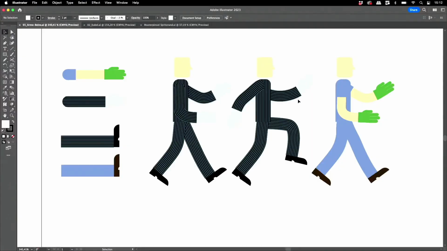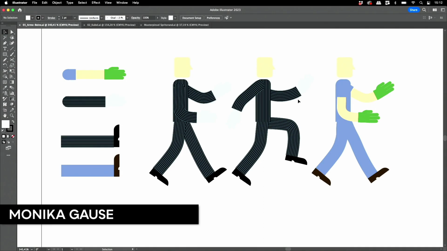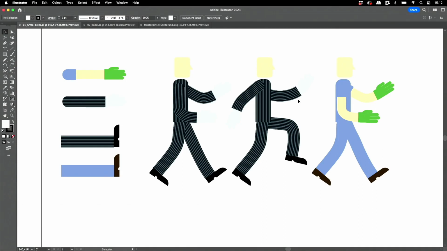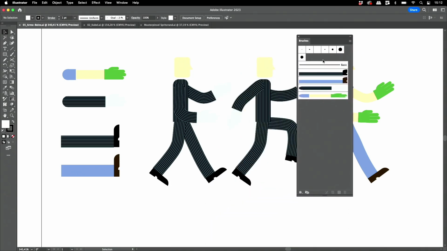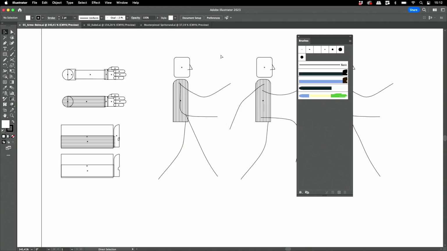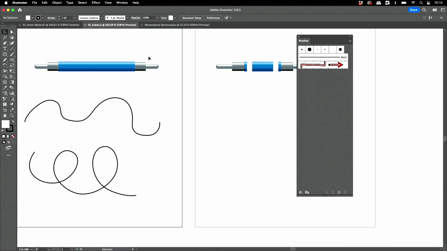3, 2, 1. Okay, when you're drawing something, even if it needs to be bent later, it's better drawn and easier drawn in a straight fashion. And then what you can do is make a brush out of it, like I've done here. So legs and arms as brushes, and then apply two strokes, two paths. So you can bend pretty exactly. So let's do that, because there's some magic to it.